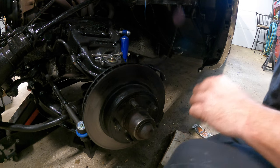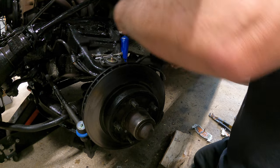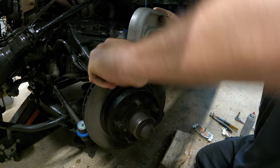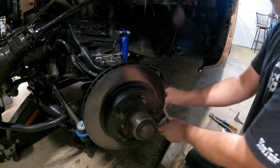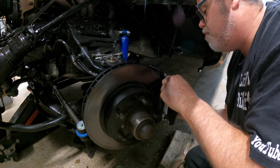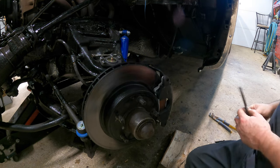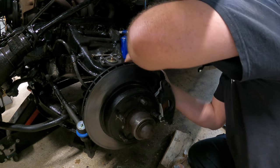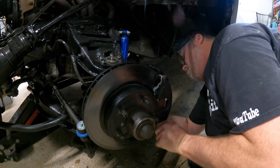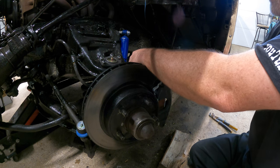Brake shoes in — hold on, we gotta clamp it. Where's the C-clamp? Here it is. Put this back up here and we'll stick the C-clamp back in here. I can do this side by hand — barely, but I can do it. Brake shoe, brake shoe — lift, slide, hold your tongue just right. That went on like it's supposed to. Almost — there it goes. Slide her in — careful, fell out again. Come on, get it started. Move up, get it started. There we go — that's how it's supposed to be done.